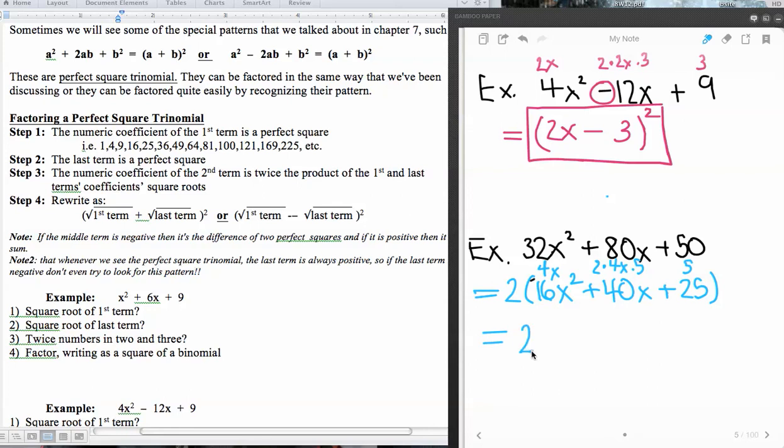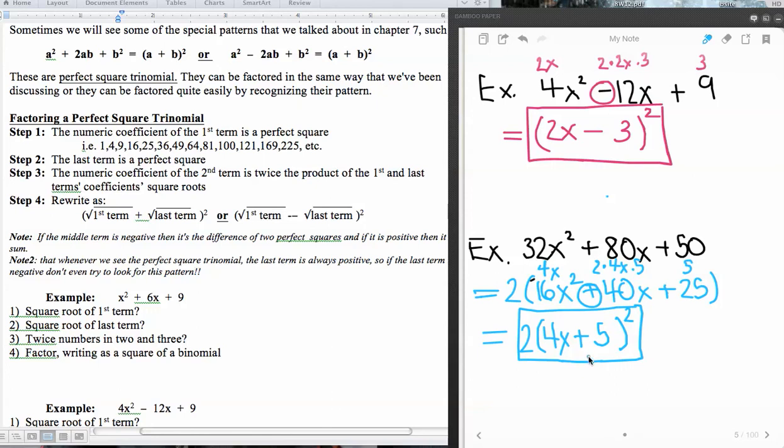And so now we'll write, don't forget the GCF, and then we get prepared for the binomial squared, so the root of the first term, 4x, the root of the last term, 5, and whatever this middle sign is goes in between them. And that's it. That's factoring, and we've combined both our factoring strategies, that from 8.2, and this new perfect square trinomial factoring strategy.